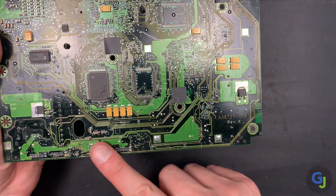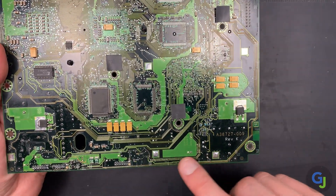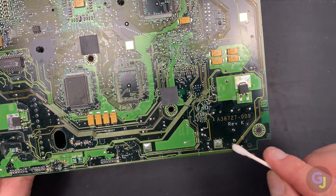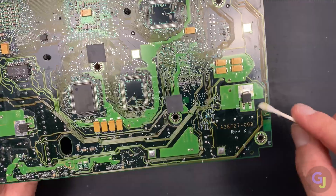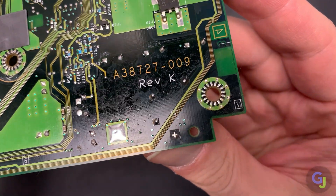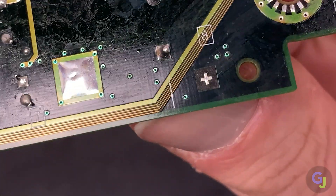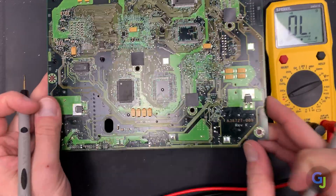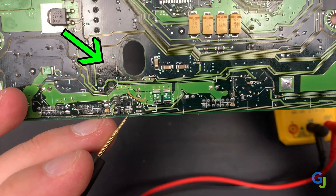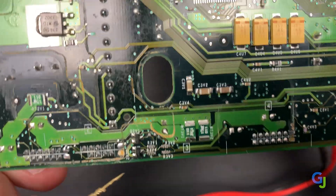The main traces we'll be looking at are on the front traveling up the right edge of the board. There are four in particular that we will be testing that affect the operation of the front two buttons. You can wipe these with a Q-tip and some alcohol to see if you can see any visible voids, but many times it's tough to see and requires testing to determine the specific patches needed. In this case there's a small void that can be seen in the corner of the first trace line on the board. To test yours, you'll need to find the small oval-shaped hole about a third of the way from the far left side of the board, then follow that down to the resistors just below it — this is where the beginning of the four traces start.